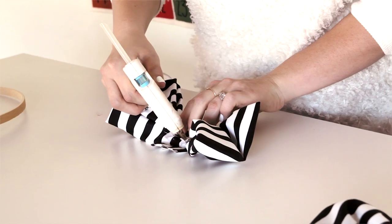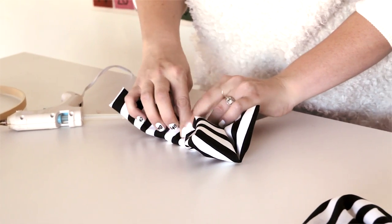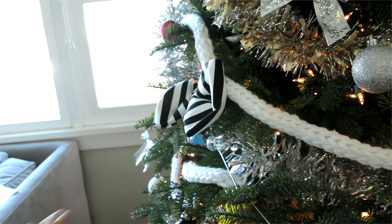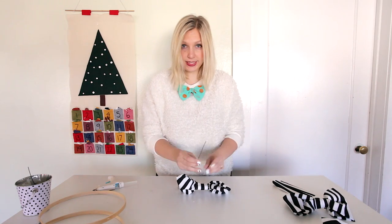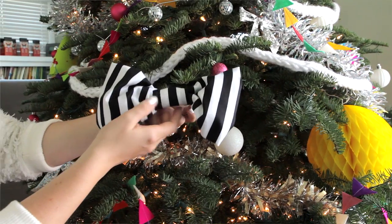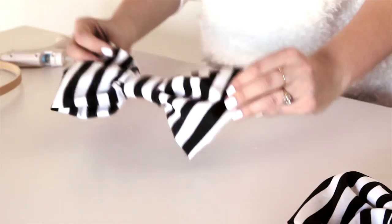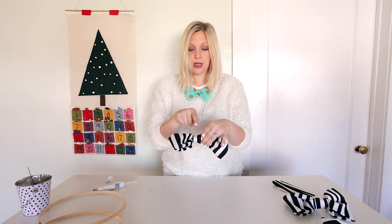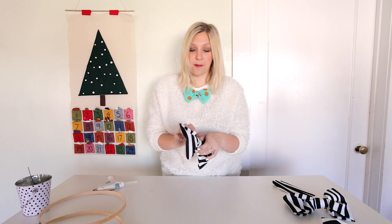When working with hot glue you're not hardcore unless you burn yourself multiple times. Because I'm going to be using these on my Christmas tree I have a little bit of floral wire — you can get this at the craft store — and I'm just sliding that behind so I can really easily wire it into my Christmas tree. If you wanted to make some presents for women or little girls in your life, do not hot glue your clip to the bow because it's going to fall off. Use a glue like E6000 because that will ensure that the bond is good. They will be together for all time.